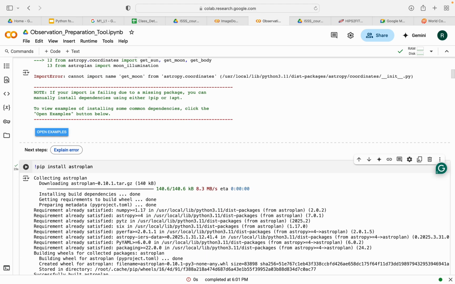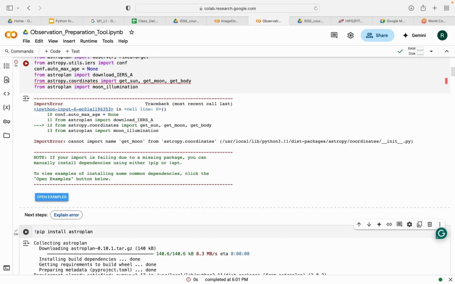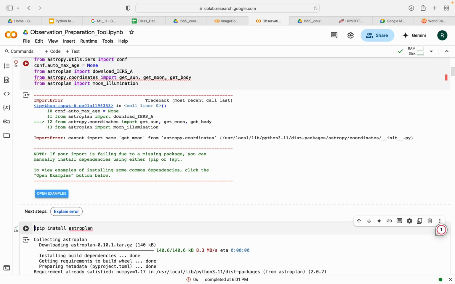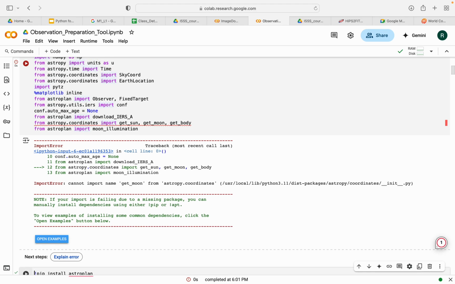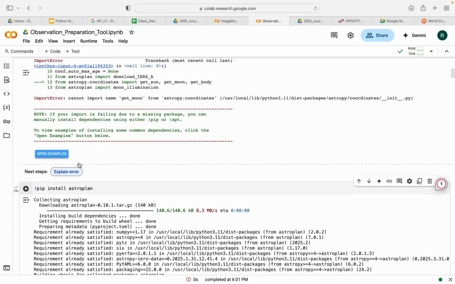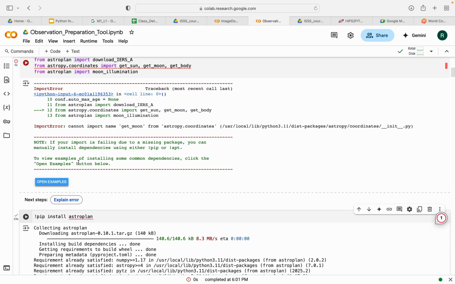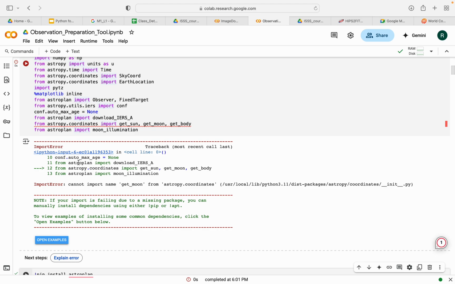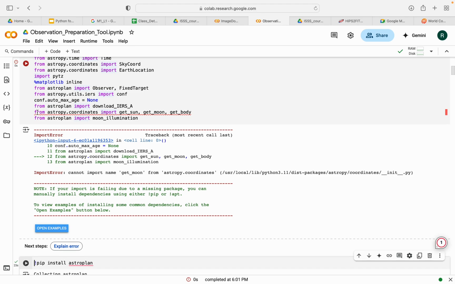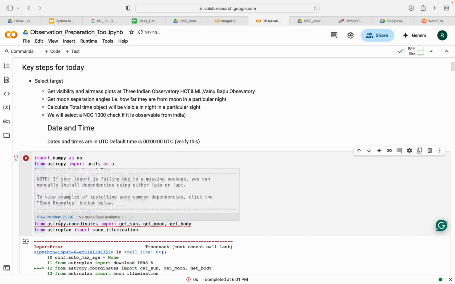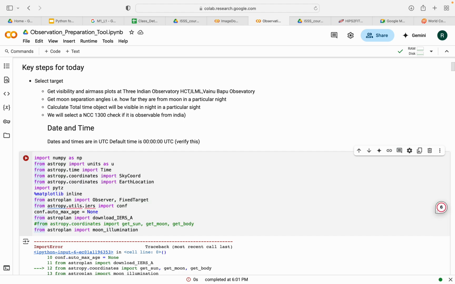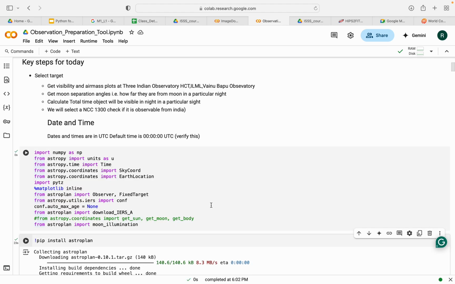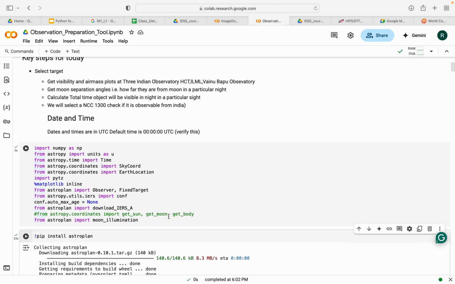So first you can see, cannot import name get_moon from astropy.coordinates. Get moon, get sun, get body. It is just not running. Just uncomment this code for now.